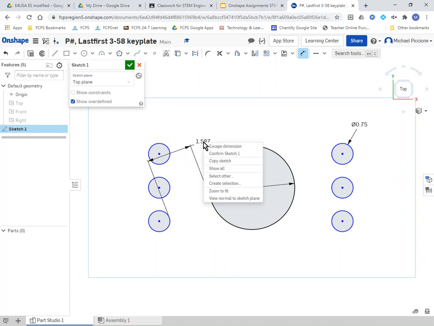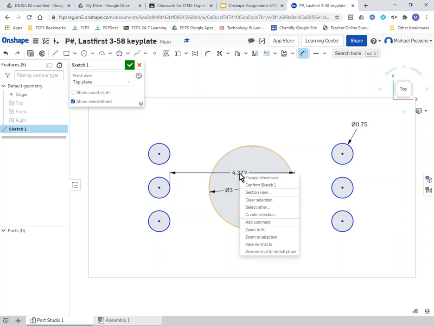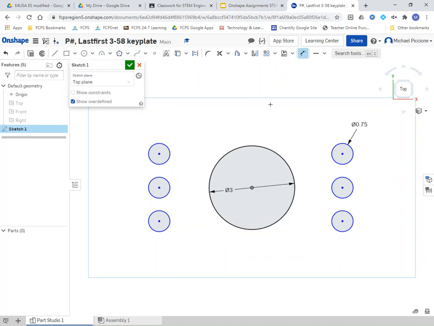So sometimes when that happens, you may need to escape dimension and click it again. I think I might have a dimension feature turned on I don't like. If you don't want to click the circle, you can always just try clicking the origin of the two circles.